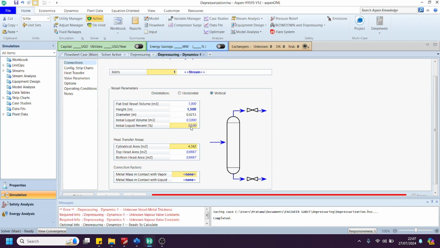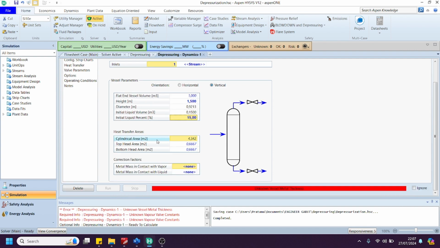I want to specify the initial liquid percent at 15%. Let's assume that the liquid at level alarm low is 15%. The heat transfer area HYSYS will calculate by itself.